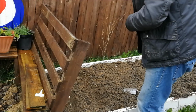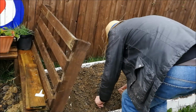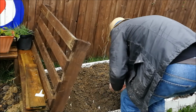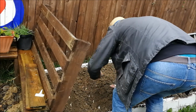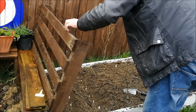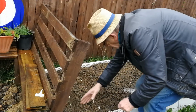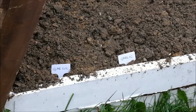Let's get the other cloves out here. Pop those in the same. Well, that's 10 for 10 plants. I'm going to get some canes and just mark the end of these rows and some markers, and then I'll fill them in. Well, there we go. That's the first of next year's crop planted.